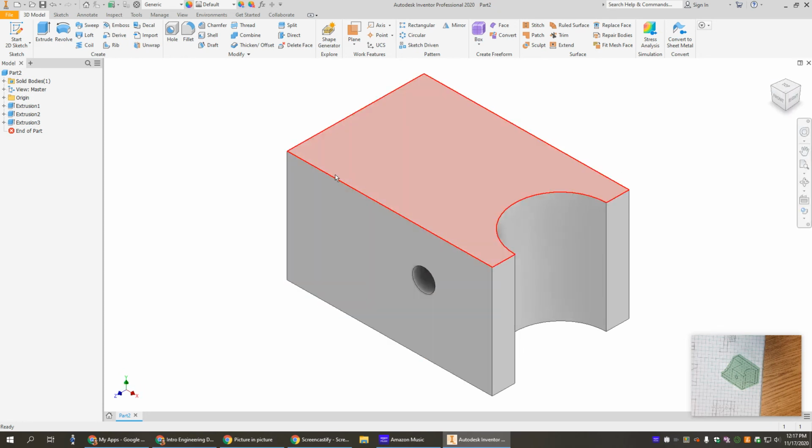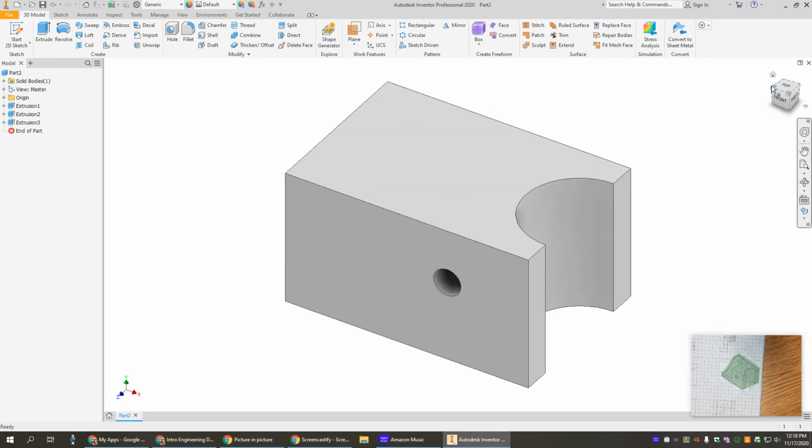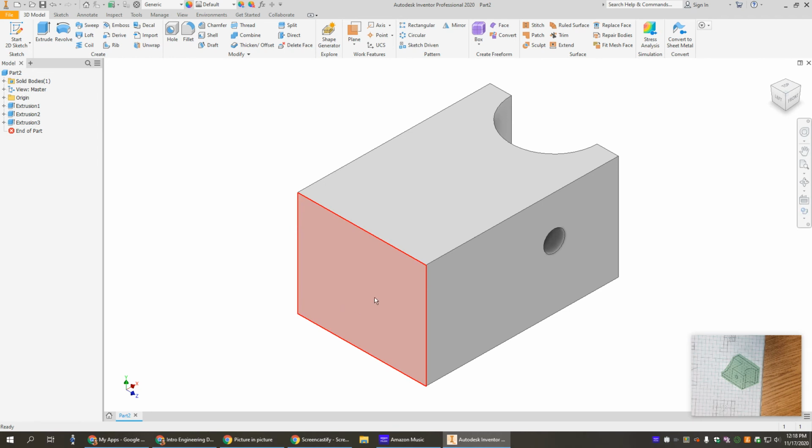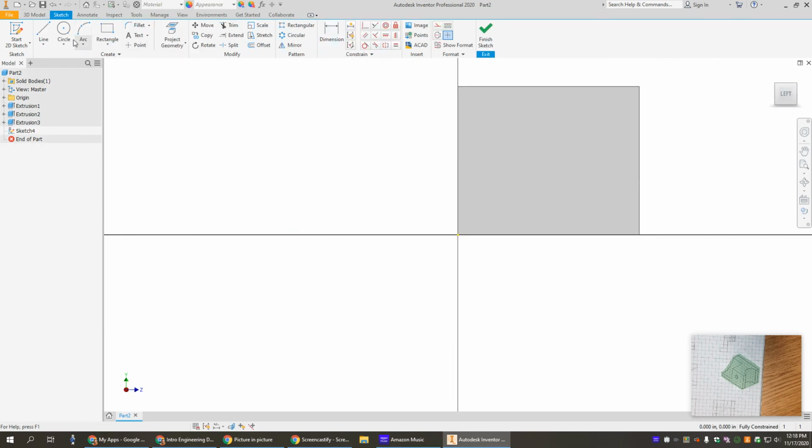And now I have this little notch out of this right-hand side, or I'm sorry, the left-hand side. So I'm going to turn it around to the left-hand side so I can see the left, because I want to draw my sketch over here. Again, I'm going to get a circle. Now this time the circle starts right on the corner. The center of the circle is at the corner, and we're just cutting out a 4th. So start at the center, put the green dot, stretch it out.